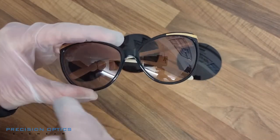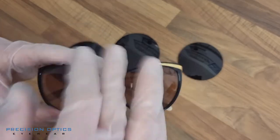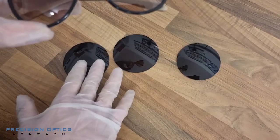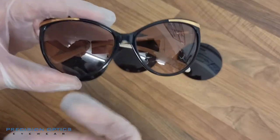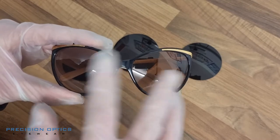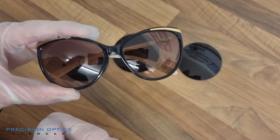Now normally that's absolutely fine, but a couple of things to think about. Traditionally sunglasses have quite a big wide lens to give you coverage. Think about it from a prescription point of view though — not all sunglasses frames like this are going to be suitable for your prescription. This prescription isn't too bad; we've got about a plus one and a plus 175. If you've got a much higher prescription that's when it can become tricky. Your pupil distances and the frame shape matter too — if you've got quite a narrow distance between each eye and a wide frame, that can limit your options.